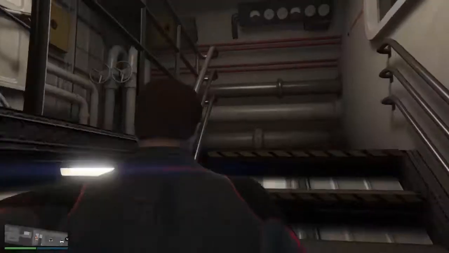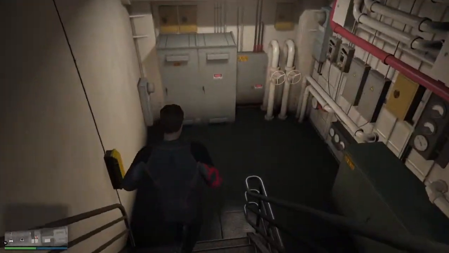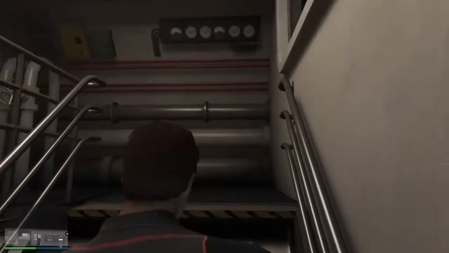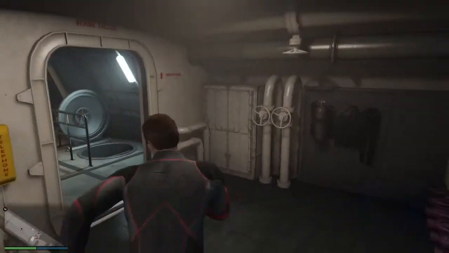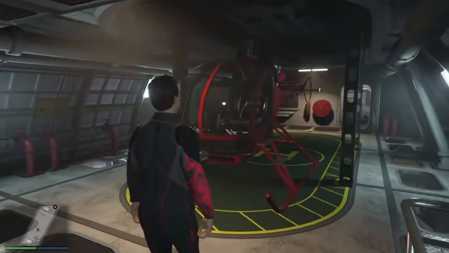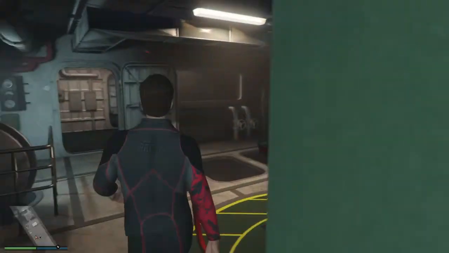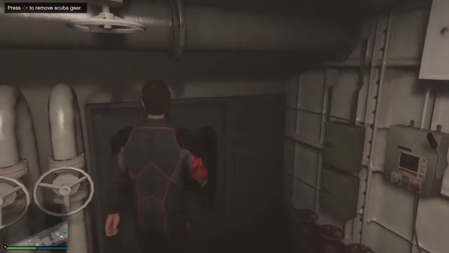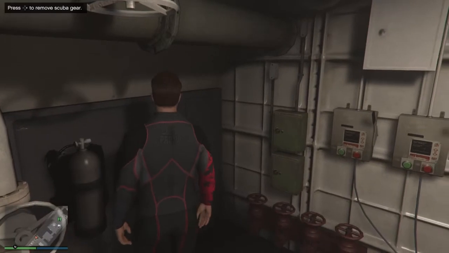Upstairs. This does have a personal quarters as well, if I can find it. Well, let's just go to the top floor. Now, this is where the Sparrow spawns. If you ever blow it up and all that, it'll be put right back in here, kind of like the CEO Buzzard. You got scuba gear over here. You can remove it or put it on, whichever.